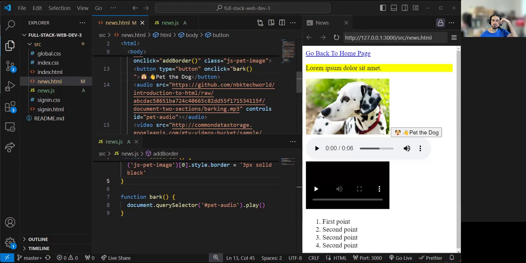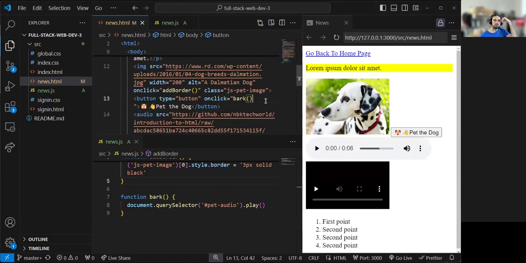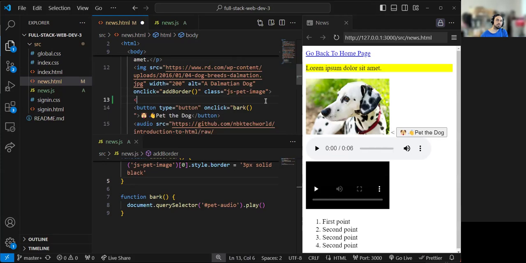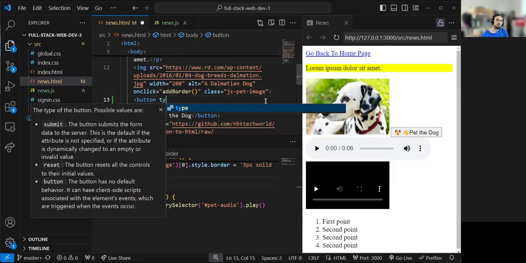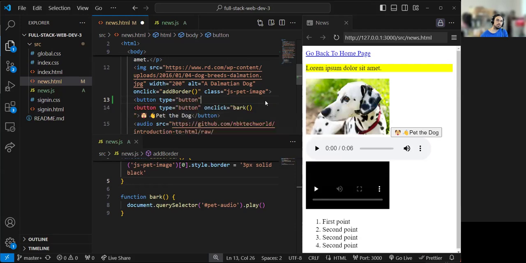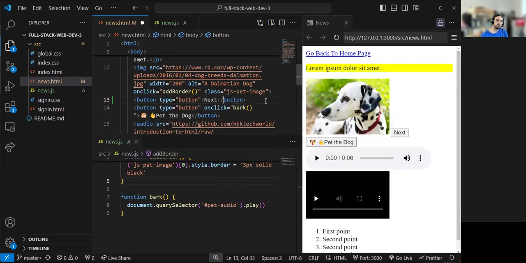Okay, so let's see what else we can do here. How about I quickly show you how to build a kind of image gallery. So let's add another button here, with the text "next image". I want to click next image and replace this image with another one, kind of like an image gallery that you see on websites.